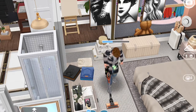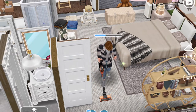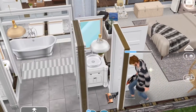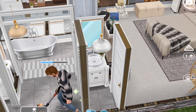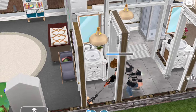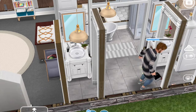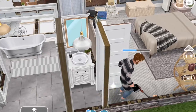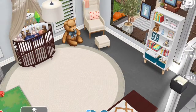So Ian is just going to clean out their bedroom. They still have some luggage and stuff in here that they need to unpack, but for the most part their room is pretty much done. And I love the layout that I went with in this house too, because that's the master bedroom, so that's the parents' bedroom, and then it goes into a doorway that can go straight down a hallway into Noah's bedroom for easy access, and then opens up the other way into the bathroom that they can share, which isn't a big deal for Noah right now because he's a baby, so it's not like he's going to walk in on his parents or anything.